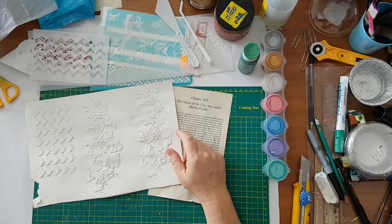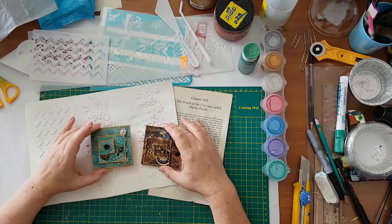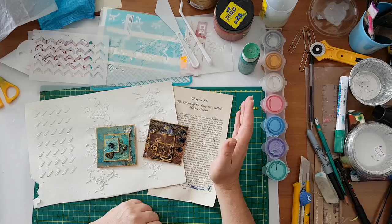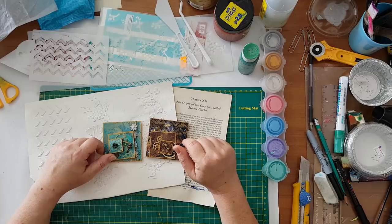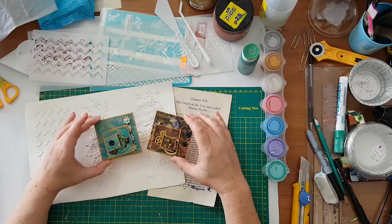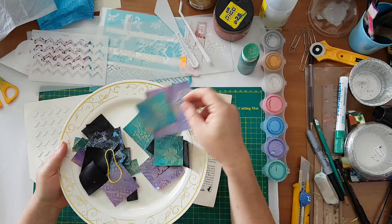Hi everyone! I'm going to show you how I made my inches, twinches, and trinches for Nina's grouping on Facebook — Nina's Journal Prompt and More. Several people asked how I made them, basically the same way Nina did. I made four — I already sent one to my swap buddy this month and one is on its way to Trinidad to Nimi. So I was left with these two and some leftover pieces I haven't used yet.